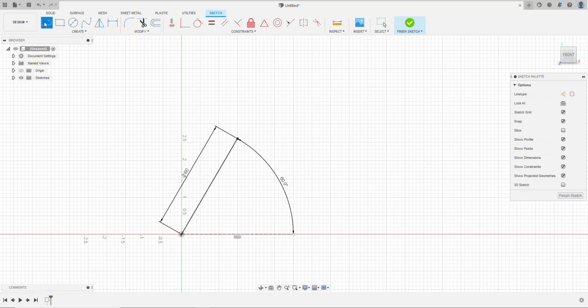You can select the line one more time. You can click right there to keep going. You can do the same thing. It's going to be 3 inches. Tab. It's going to be 60 degrees. And now you have 2 lines. The last one, you don't actually need to create it. You don't need to type it because it's going to be the same size. So you can just join these 2 points.